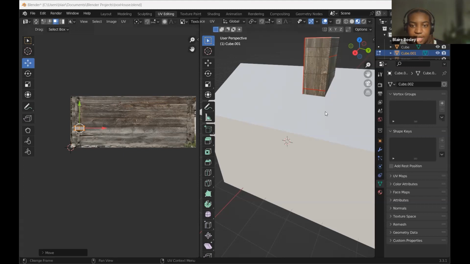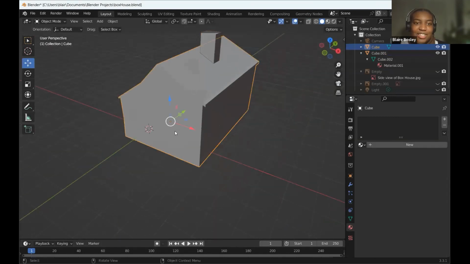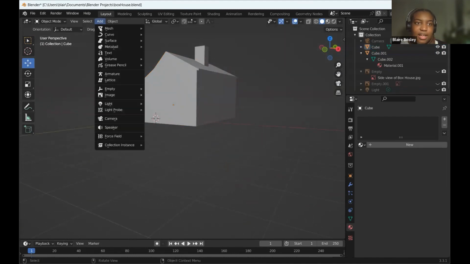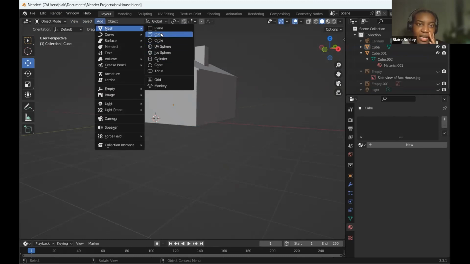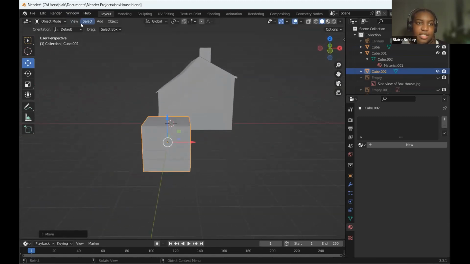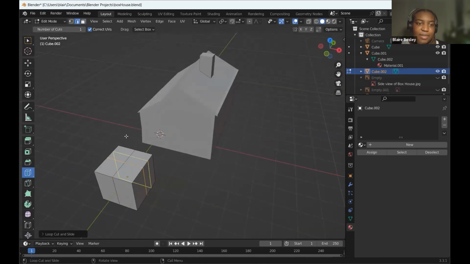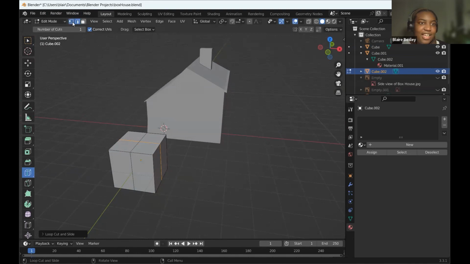So there are a couple of ways that you could make a roof. Let's see, if I were to make a roof. Again, this roof I actually made from a cube, and it's just one singular shape. To make that, I'm going to add a mesh, add a cube. Then the easiest way to make a roof, if you're just making a simple triangle, is to add a loop cut in the center, and then just select the edge and go up, right?